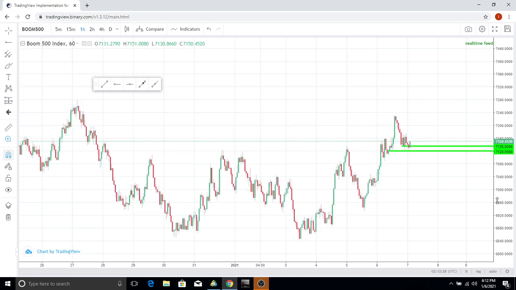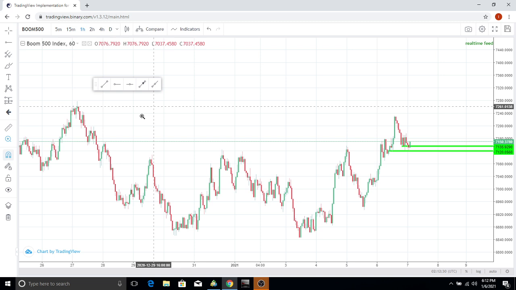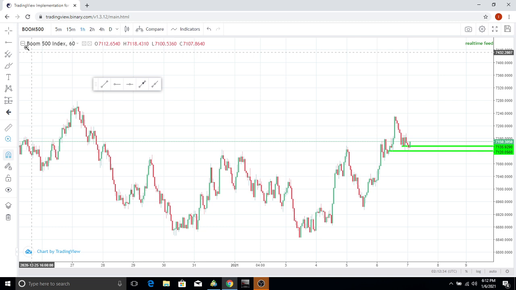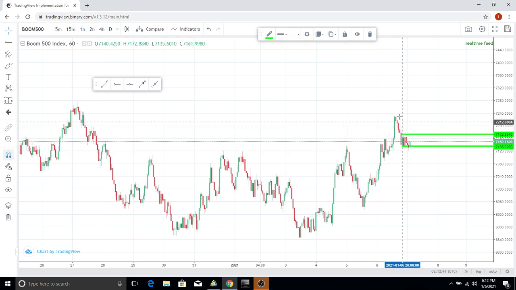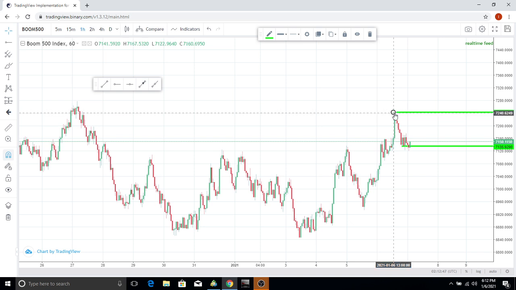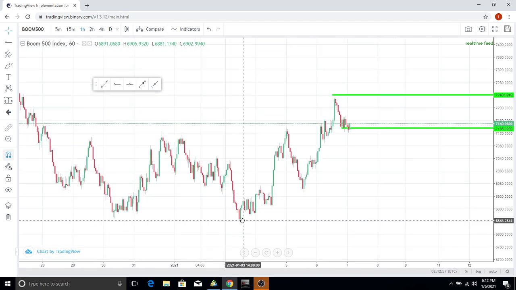You can see here it's actually an uptrend right here. See that? It's actually an uptrend right here. In the 1 hour time frame, we'll have something like this. Let me get you the trend line and let's draw a trend, guys. Remember, we are trading with the trend line.